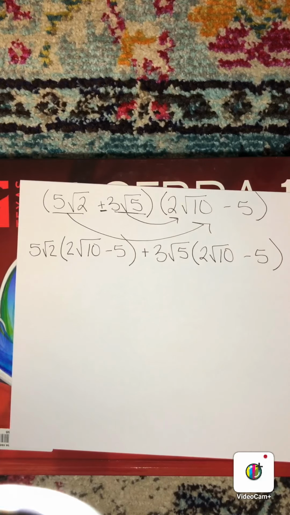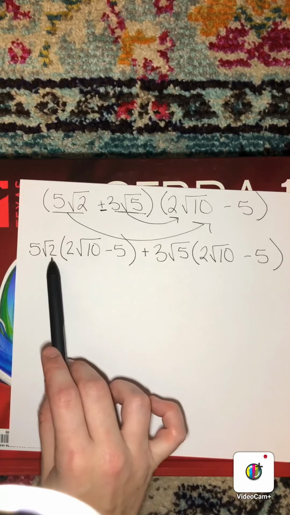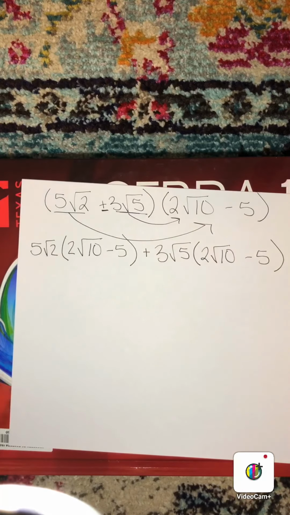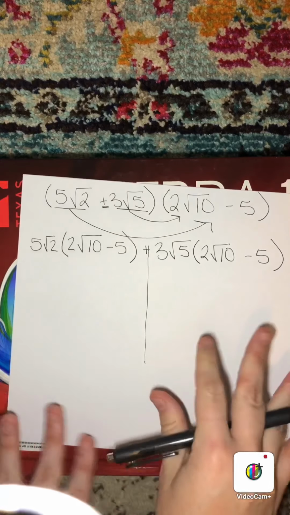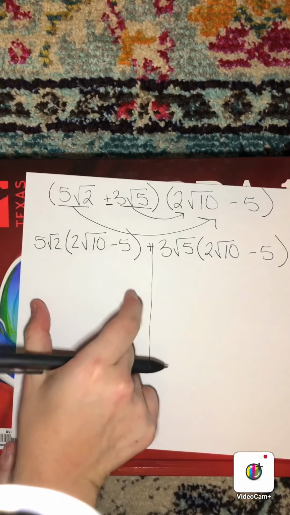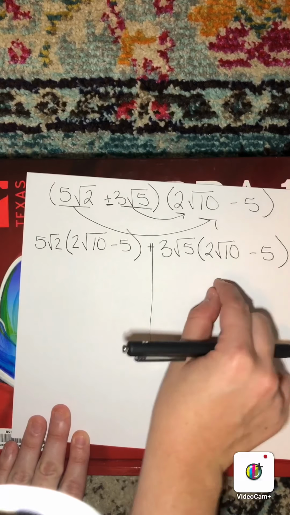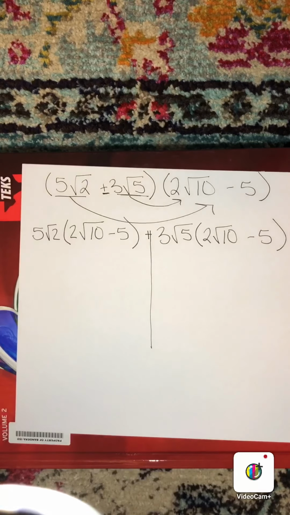Now again, we're going to have to distribute everything outside the parentheses in here. So we're going to have to do the distributive property twice. What I'm going to do to help myself stay organized is draw a line right there, just so that you can see that if it's on this side, it came from these numbers, and if I write it on this side, it came from those numbers. You don't have to draw the line. It is just so that hopefully I stay organized enough for y'all to follow along.